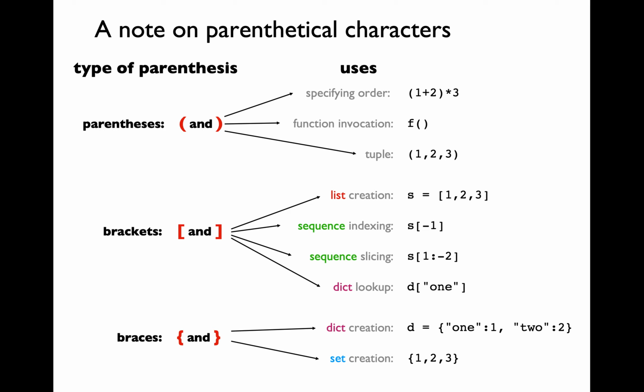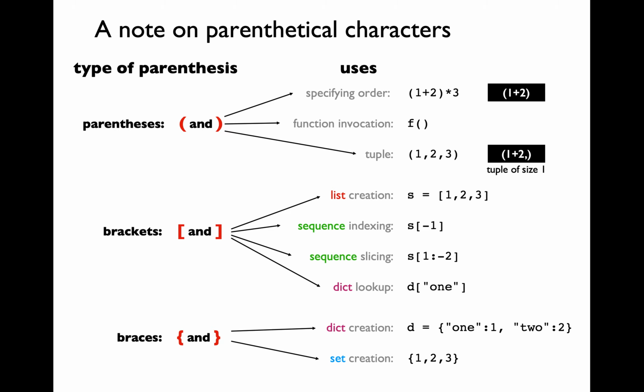Let's do a quick recap of the parenthetical characters. This is the third overloading situation that we are discussing for the parenthetical character with respect to the tuple data structure. Recall that we have already used parentheses to specify order within an expression or to define or invoke a function. When you have a comma within your parenthetical character, you will be defining a tuple. I'll not be doing a recap of square brackets and curly braces. Feel free to use this slide to do that on your own.